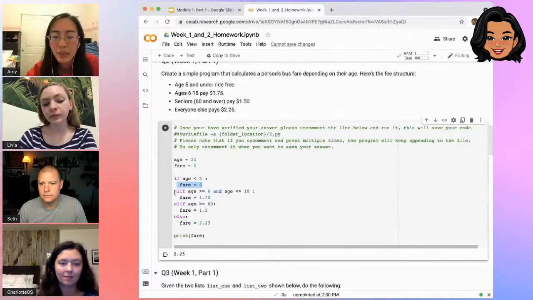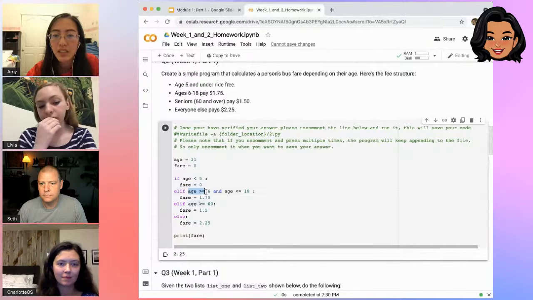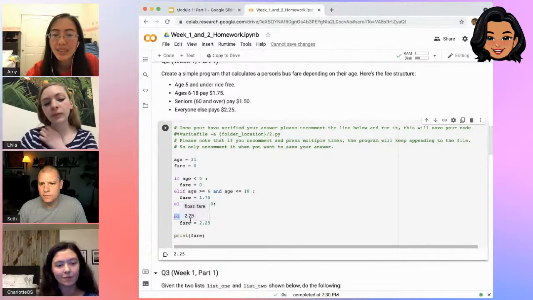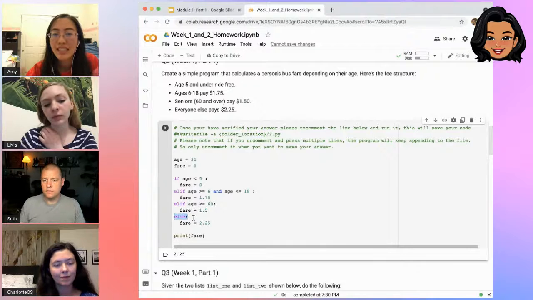And then next, it would check if age is more or equal to 6 and less or equal to 18, which is also false, so it skips over. And then it checks if the age is more or equal to 60, and that's also false. So it gets to the last case, which says it's going to catch everything. So that's why fare is 2.25.